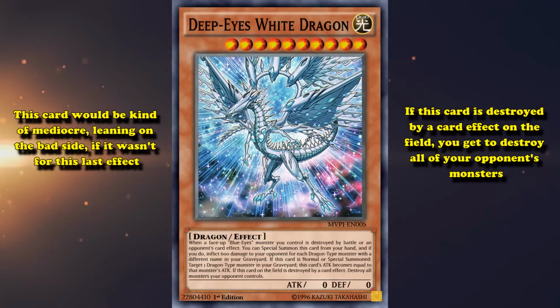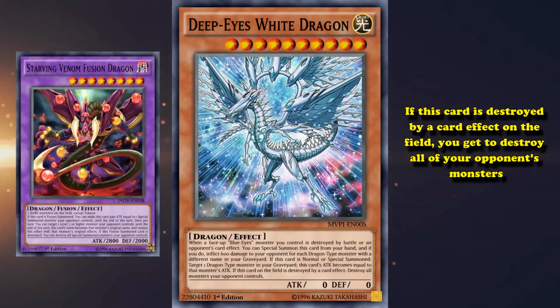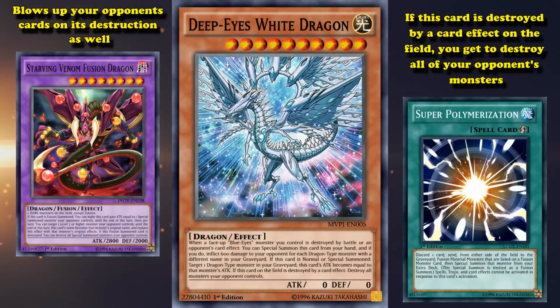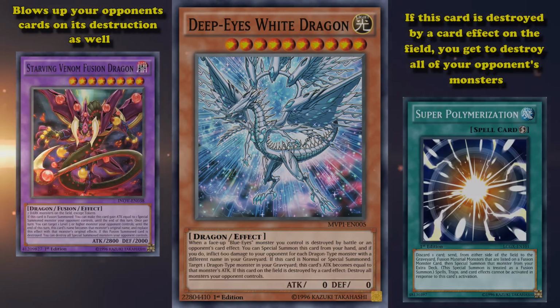That's honestly a pretty decent effect, considering you can proc it yourself. Half the reason people play Starving Venom Fusion Dragon as a super poly target is because it blows up your opponent's cards on its destruction as well. Not to say Deep Eyes White Dragon is anywhere near on the same level of usefulness as Starving Venom Fusion Dragon, but I am saying its ability to destroy your opponent's monsters on its destruction is actually decent, even if it only works on card effects. So, if your opponent just destroys it by battle, no explosion occurs.